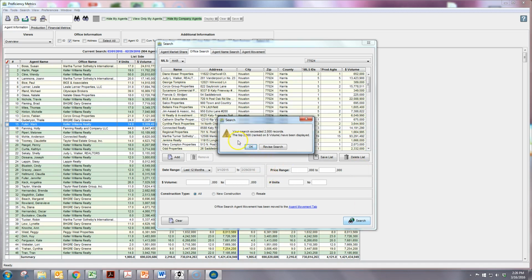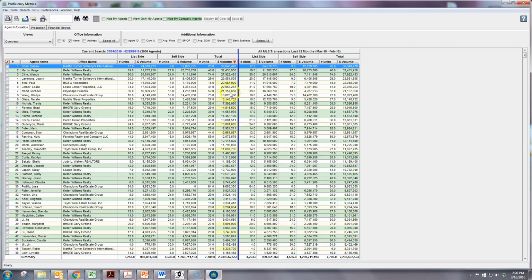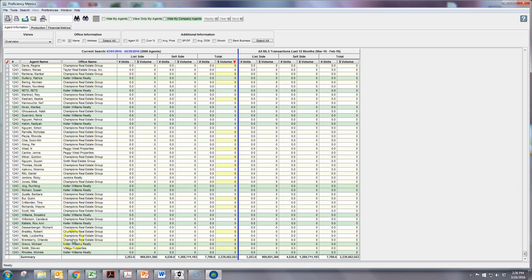Okay, now you get this message that says your search exceeded 2,000 records. The top 2,000 ranked on volume have been displayed. So if there are agents that don't have any production, they won't show up at the very bottom. It'll just show up 2,000 agents.